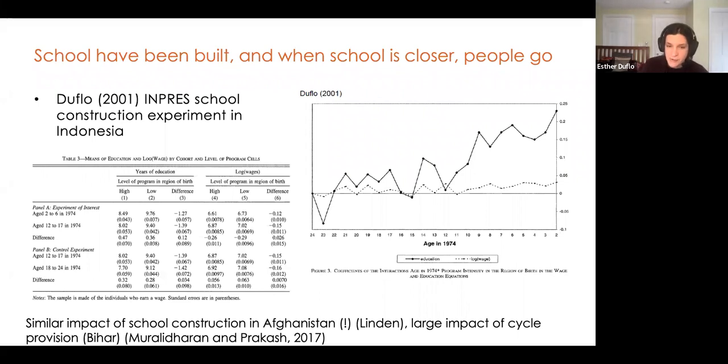More recently, Lee and Linden looked at a very interesting program of building schools in villages in Afghanistan. This was actually coming from an RCT. And interestingly, this was pre-Taliban resurgence, he actually found the largest effect on girls, showing that even in Afghanistan, there was a demand for girls' education if they could go to the schools safely. And Karthik Muralidharan and Nishith Prakash have an interesting paper looking at another way in which you make school closer, which is by giving people transportation to go there. The state of Bihar in India distributed many cycles to girls to allow them to cycle to secondary school, and they found a very large impact there, using pretty similar methods as the Indonesia paper, exploiting the timing of where the program was introduced in various places.